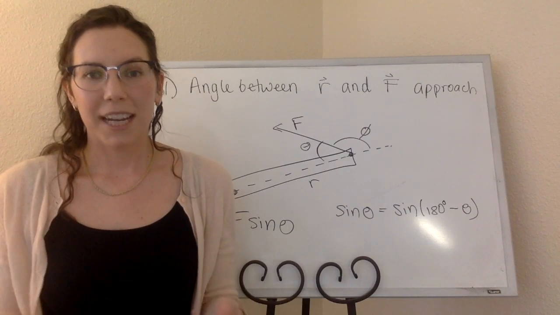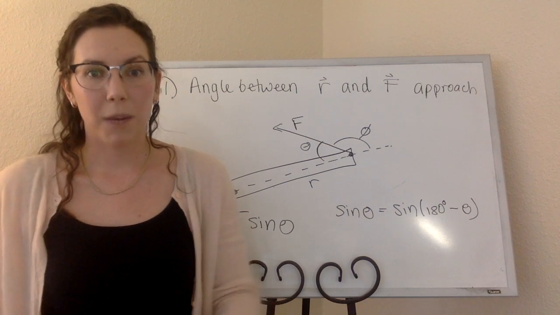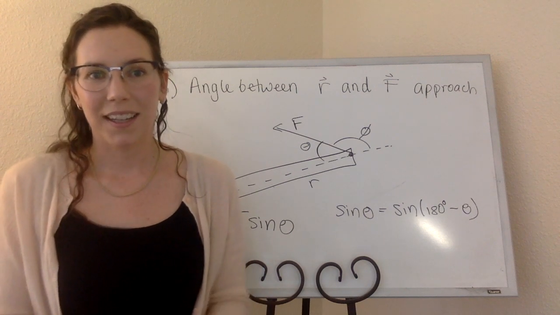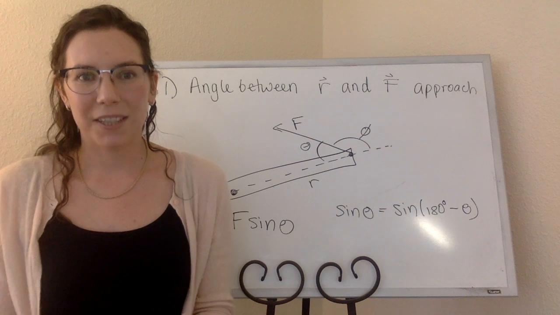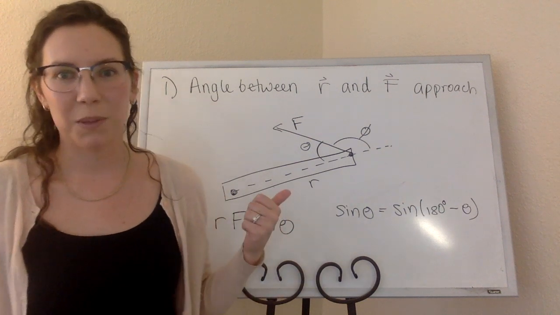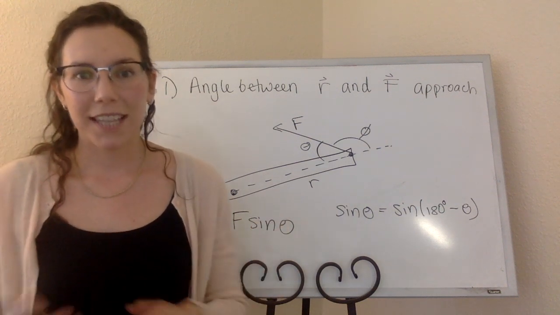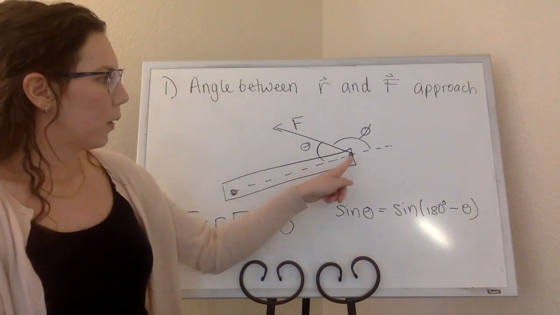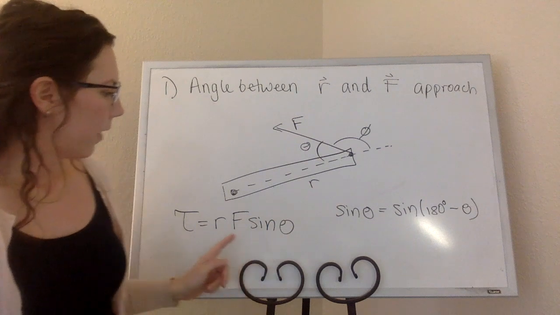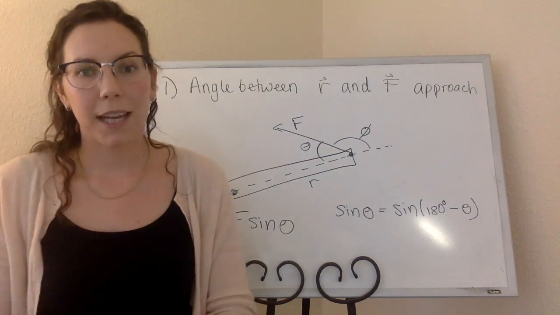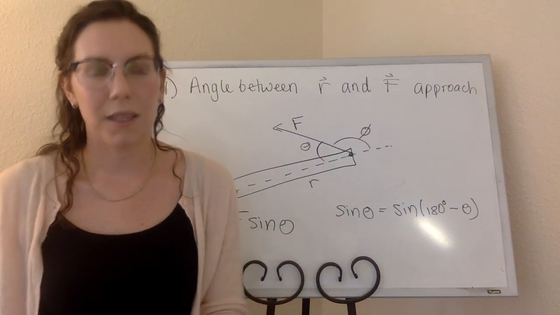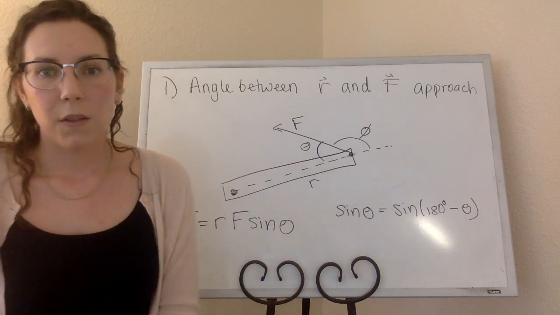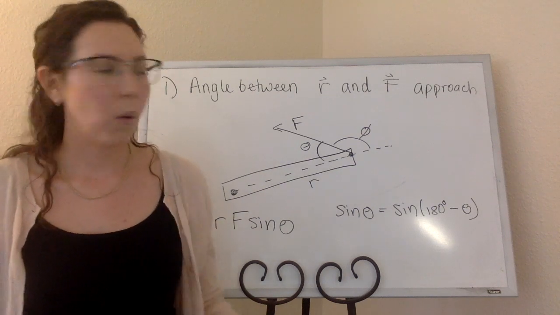Okay, so I'm just going to take a bit of time to go through the three different ways to think about calculating torque. The first method is basically what I've described already, where we use the angle between R and F. So in this case, draw your straight line distance from the pivot point, or picture it, to the point of action of the force, and then torque is R F sine theta, and we get the sign from using counterclockwise or clockwise rotation.